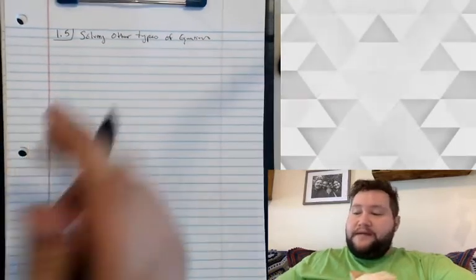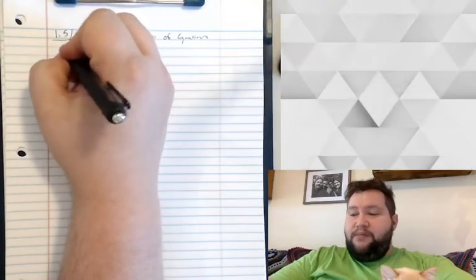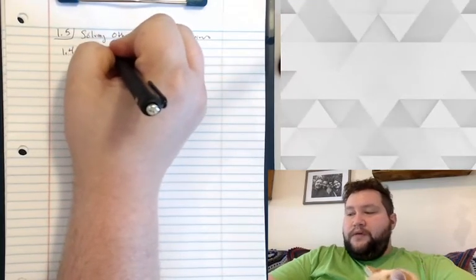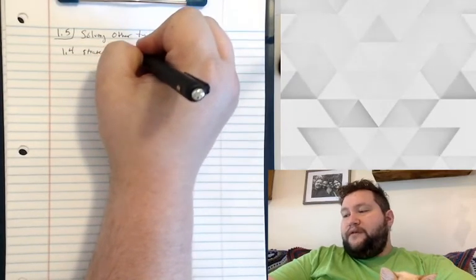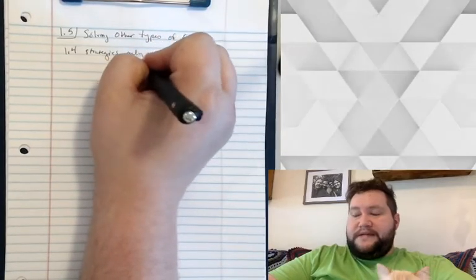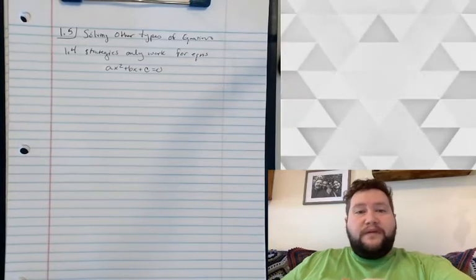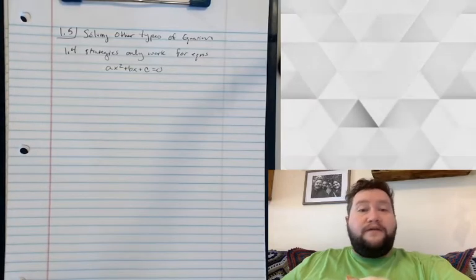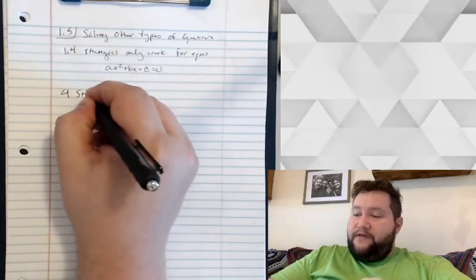And so, if we think back to section 1.4 on quadratic equations, those strategies only work for equations of the form ax squared plus bx plus c equal to 0. And so there will be plenty of other ones, like thinking back to even polynomials in the review video, that aren't of that strict form. And so we have 4 strategies that we're going to introduce today.